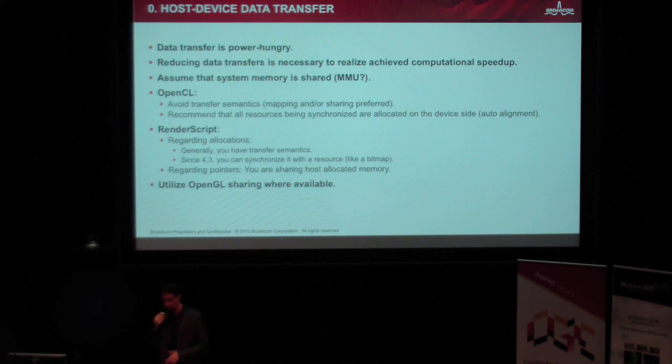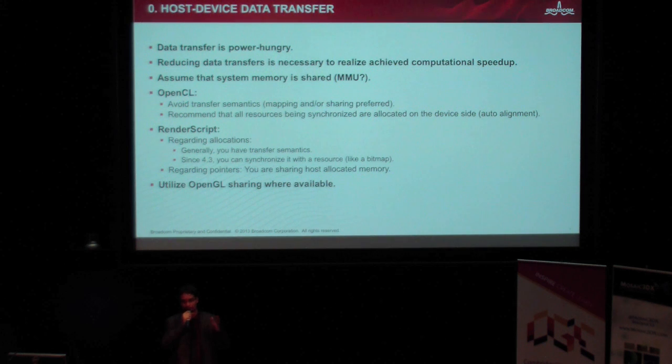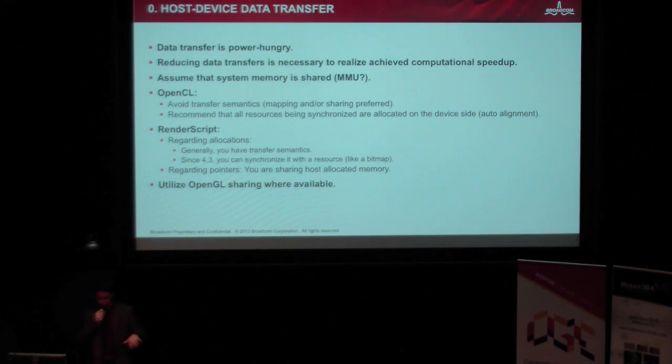On the other hand, this is the classical problem of accelerator devices, which is very different in mobile development than in desktop. In desktop, the GPU device has its own super fast memory with a PCI Express kind of barrier separating it from the system memory. However, on mobile, these two things are at least physically the same. Logically not necessarily, because they may be accessed by different memory management units, but still you can keep the data where it is.